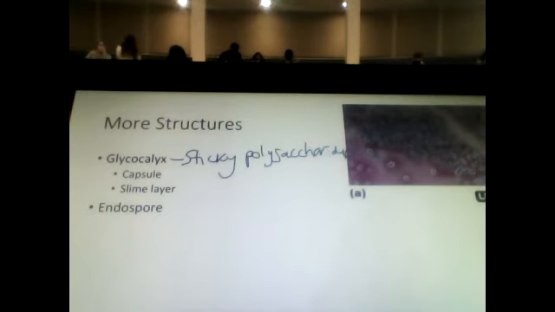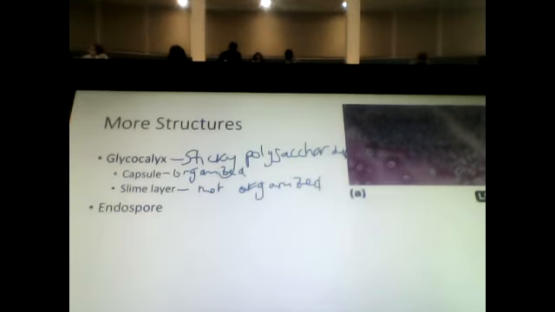And that has to do with the level of organization. So a capsule is an organized layer of polysaccharides, and a slime layer is not an organized layer. So it sticks more loosely. A slime layer is looser than a capsule layer. The advantage of having a glycocalyx that's sticky might be what? What would be an advantage of being sticky if you're a bacteria? You stick to stuff. So you might stick to a substrate, like something that's not living. Again, it also makes them more resistant to being phagocytized by the immune system. You can also stick to each other. And that's how things like biofilms can form with stickiness of bacteria.